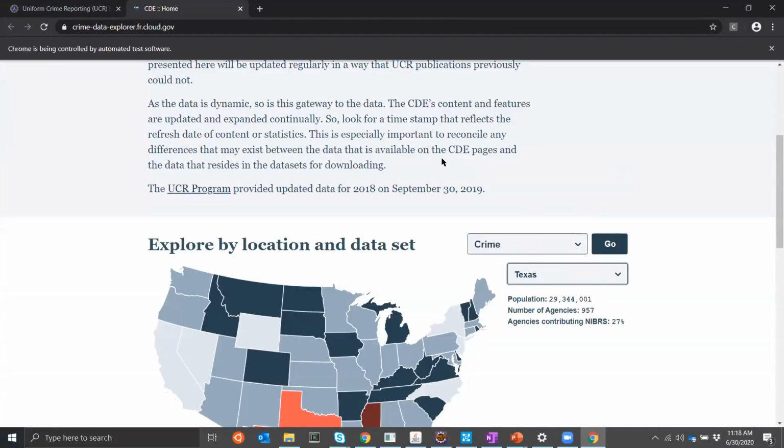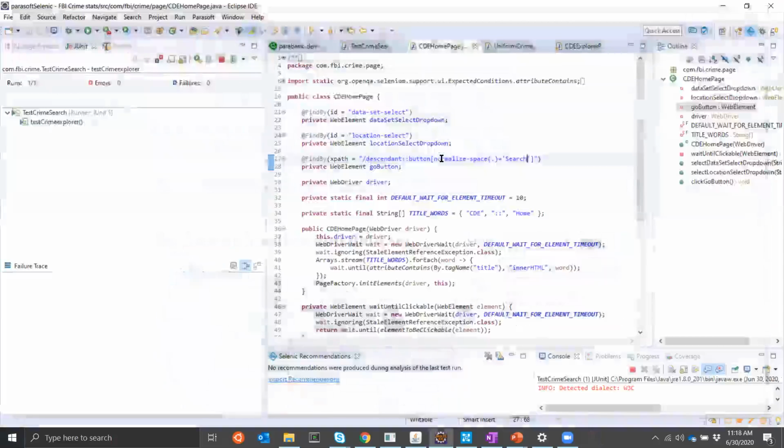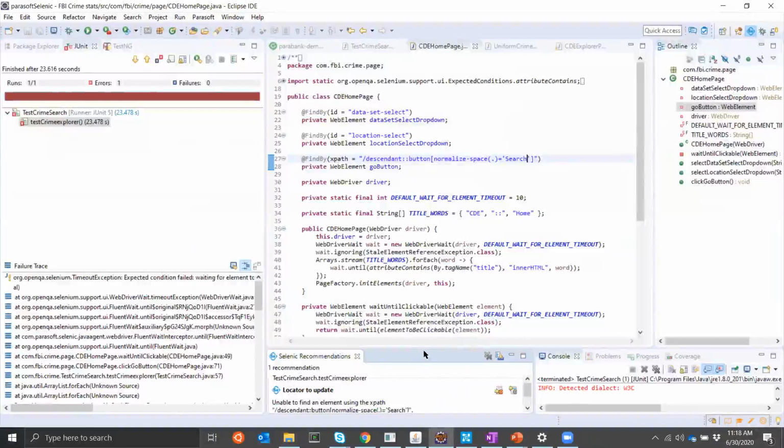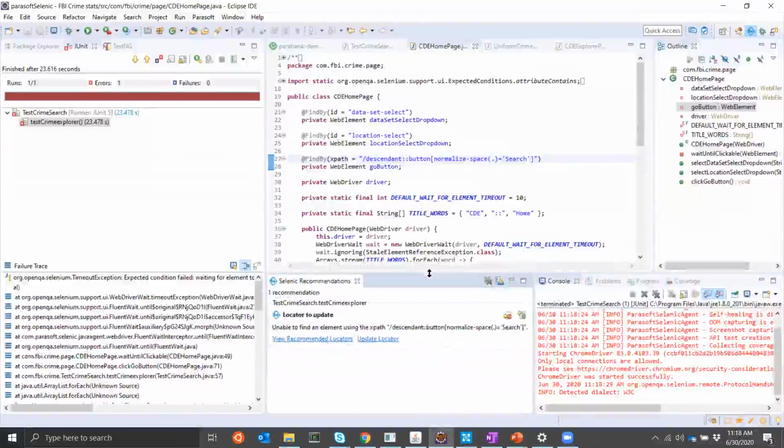So here, we're going to try to click on Go. We can't do it, and our test is going to fail. And it is going to take just a second because there's a timeout, but there we go. And then ordinarily at this point, you would say, well, I'm stuck. I don't exactly know where to go. But back here in the IDE, Selenic provides recommendations. There's actually a report. I just forgot to turn it on. We'll see that report in just a second when we play with self-healing.